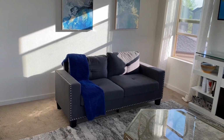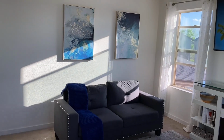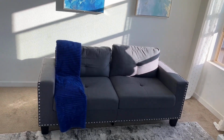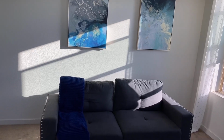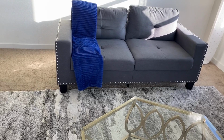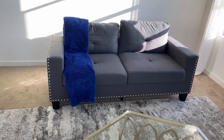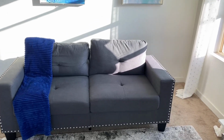On the couch, I just kept a throw blanket because we love throw blankets, even in the summertime. Let me come close, the video is not bright enough. I just like it for a pop of color because it pulls in the blue over here and also the blue in the chair behind me. And I like this little love seat because it's not big, and because here is very small. So the last thing I want is to cramp it with a lot of furniture. So just that.